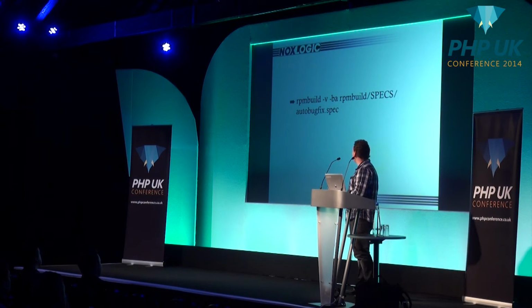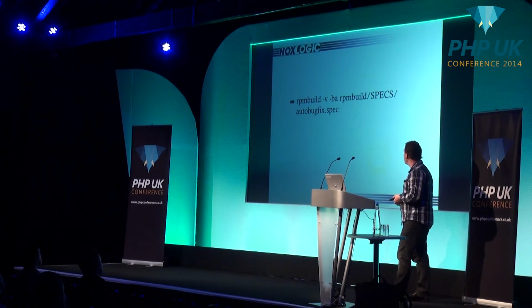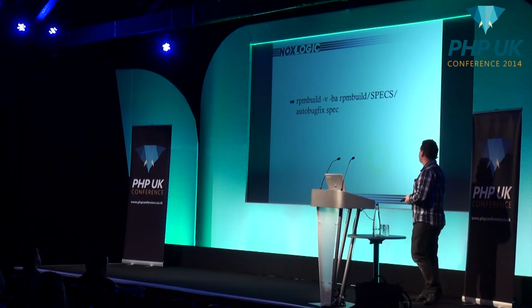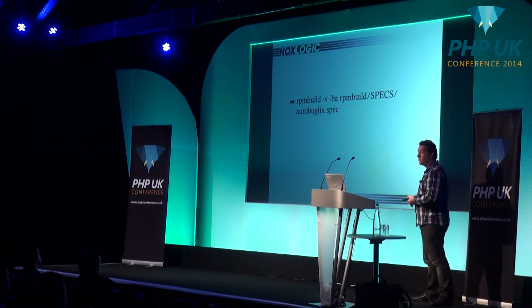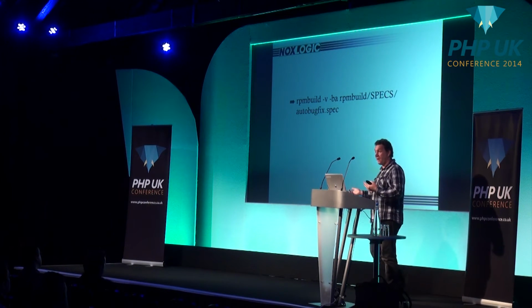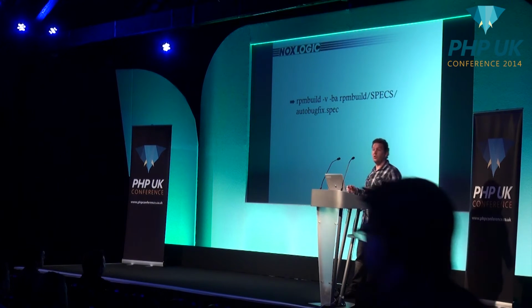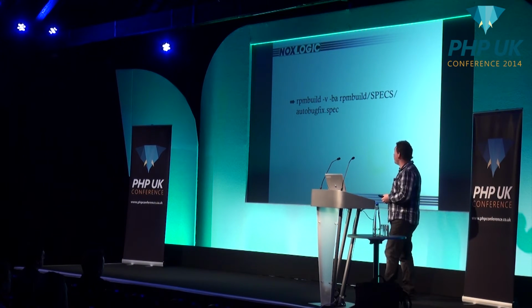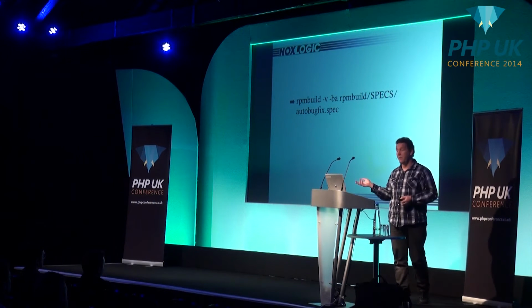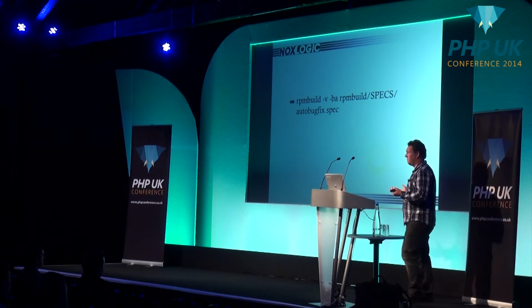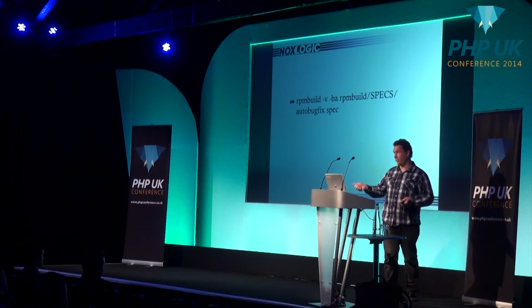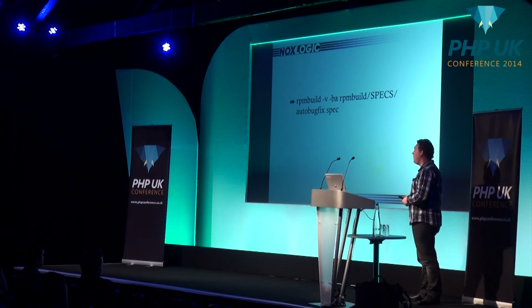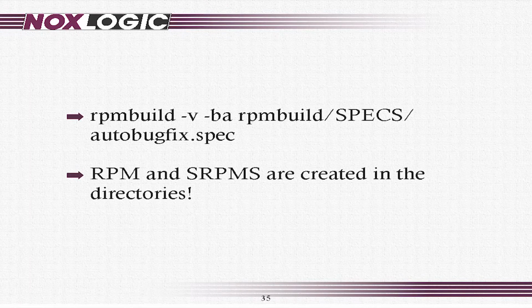What we do then is say rpmbuild -v for verbose, -ba, which means build all, with the path to the spec file. And then it will start building whatever the spec file says it has to build. That could be 1 package, but it could also be 10 packages. If you're going to build httpd, the Apache web server, it will output something like 4 or 5 different packages just from 1 spec file, like the debug version and the pre-forked version and the normal version, etc. And as I said before, the RPMs and the source RPMs are created in the directories as specified.